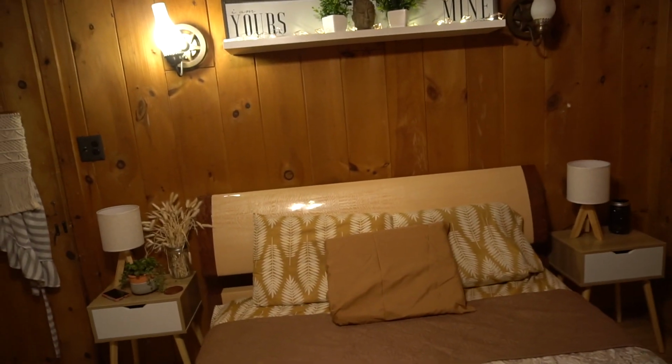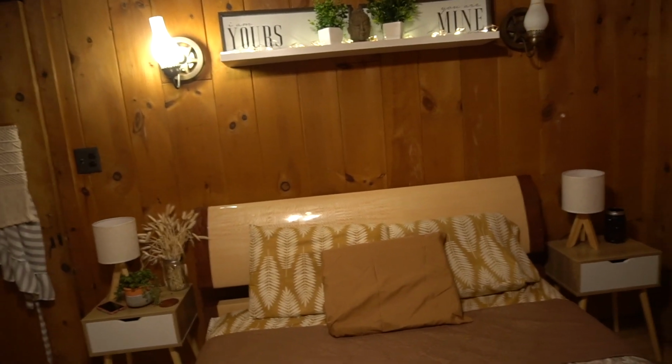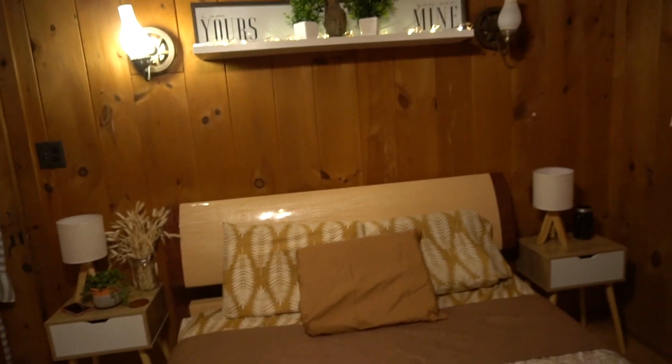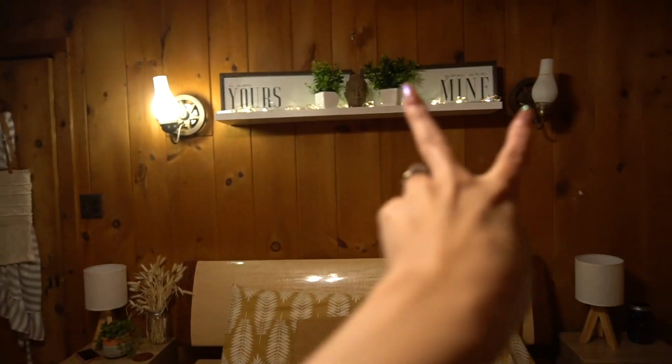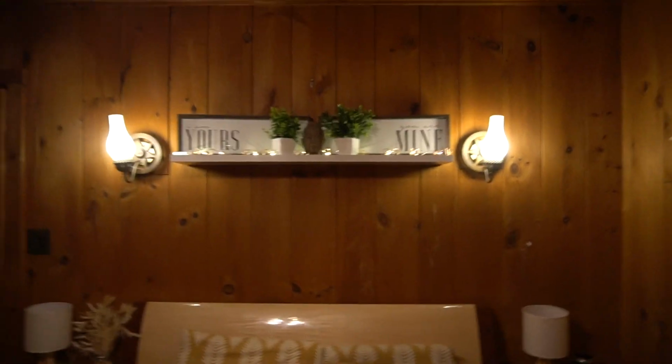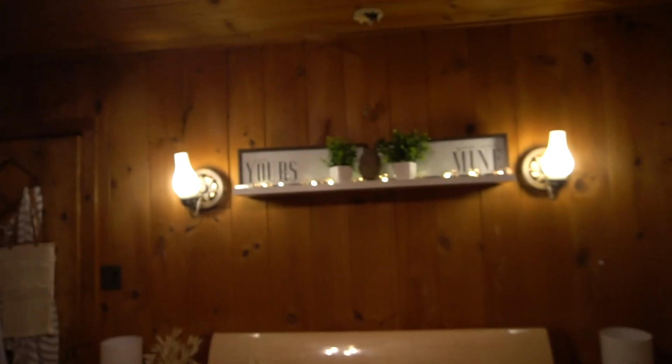But my hubby was super scared. He's like, no, what if I hit my head when I get up? There's some distance, but I'm like, whatever. It's still between the lights, so it still worked out. Let me turn on the other light so you guys can see how it looks. There, both lights are on now. I don't know why I didn't have the other light on. But I guess between the lights, it still looks cute.